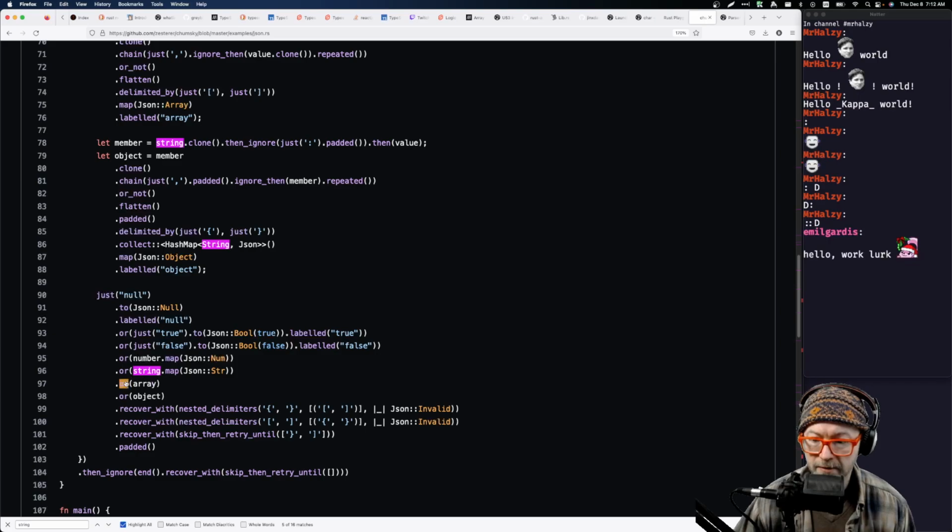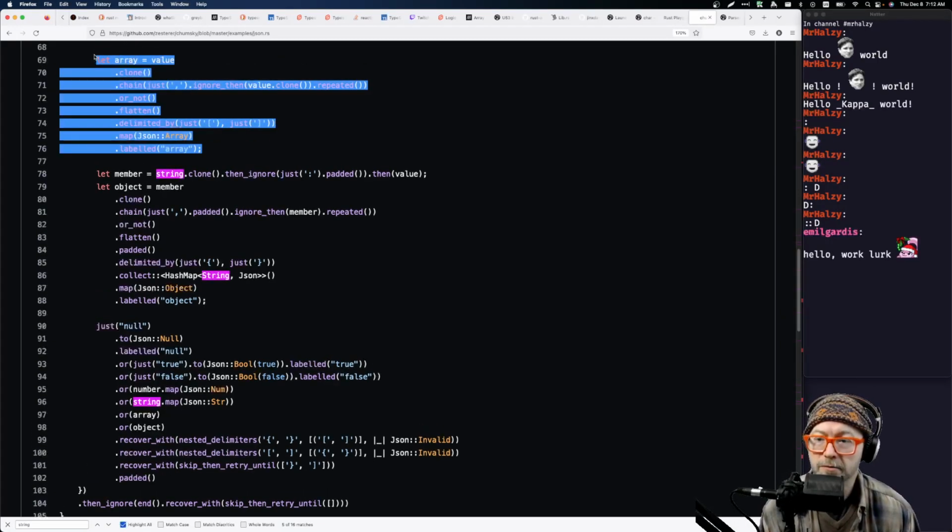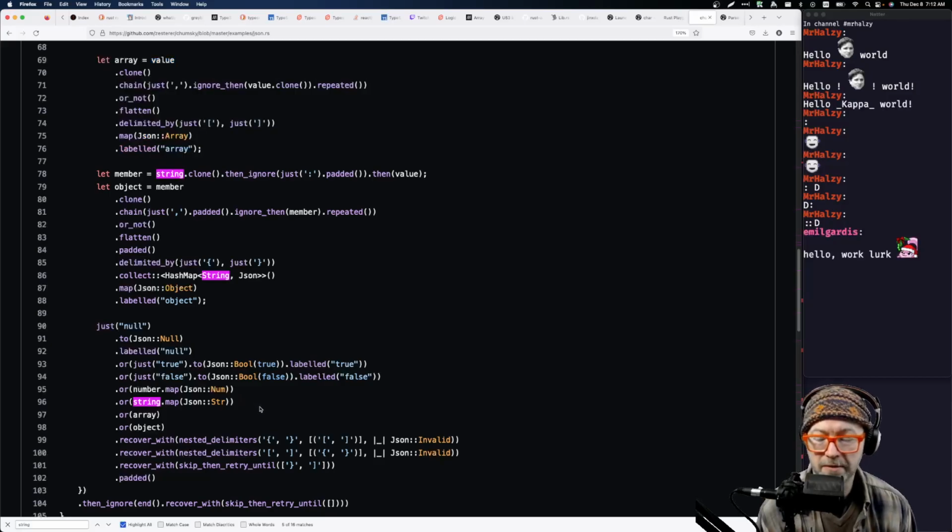Okay. Interesting that they keep their identifying parsers separate from where they map them into something. That's nice. Or it's an array, or it's an object. Cover with, okay.